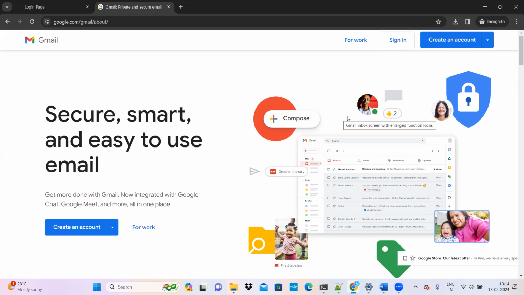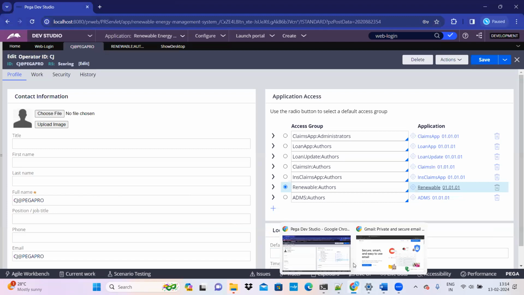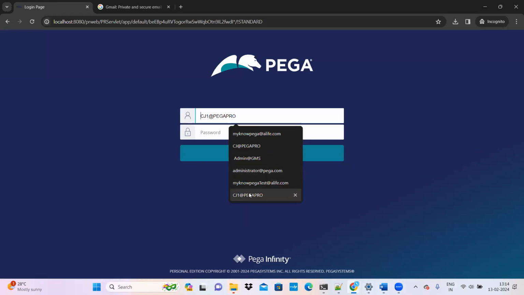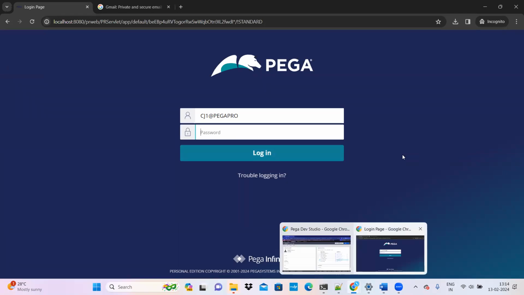And coming to Pega, I'll compare the Gmail example with Pega also. In Pega also, if you want to log in into the account, how am I able to log in into the Pega application? I have my credentials. I'm able to give the username and password. These credentials are validated against the operator ID table, which is in the Pega database. When these credentials are validated successfully, then only you'll be able to access the Pega applications.